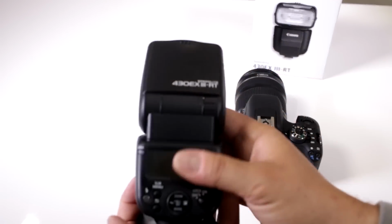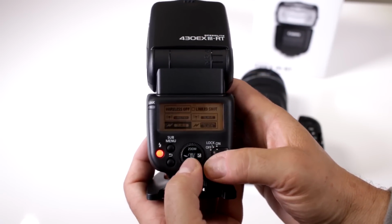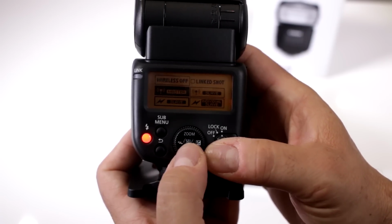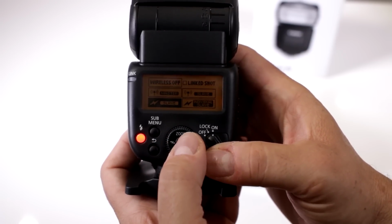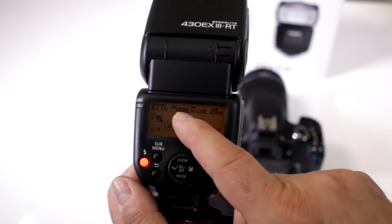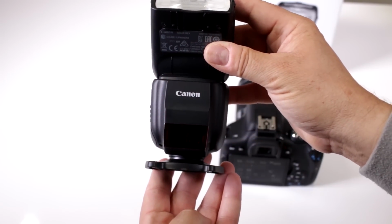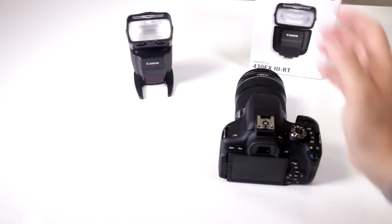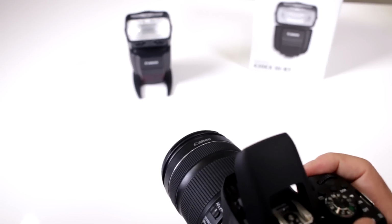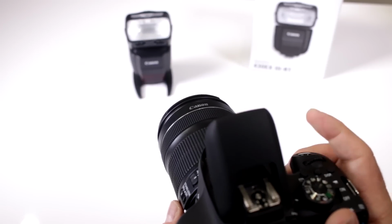Now, we're going to go to our flash itself, turn it on, and we're going to activate. If you notice, you have this setting right here with the little lightning bolt moving side to side. That's your wireless setting mode. So if you're going to use this guy as a slave, boom, switch it over to slave, and notice how it activates it on the monitor there. Look at your LCD, and it does say that it's now on slave mode. And when you move it forward, notice how that blinking light, it's on optical slave mode, so it's actually looking for another flash to set it off. So let's pop up our internal flash, and in turn, when I fire, it fires the 430EX3. There you go. No other accessory needed.